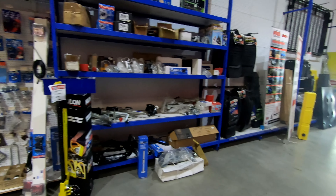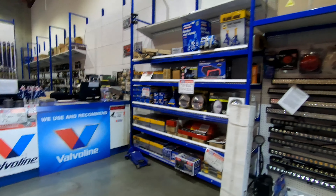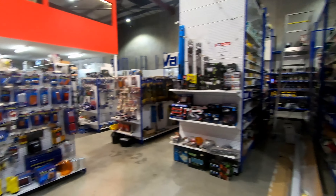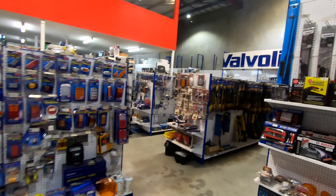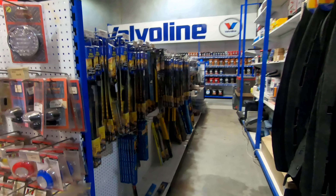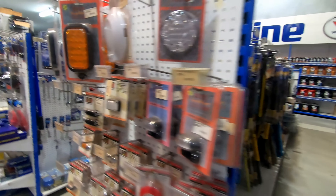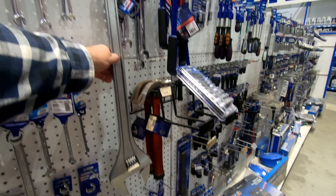Tow hitches, shackles, LED lights, and over here are fan belts and wiper blades. Just an absolutely great shop — I love coming into places like this. Tools, CBs, aerials, lights, dash mats, and look at all these different wiper blades he carries in stock. And look at the size of that — my goodness!